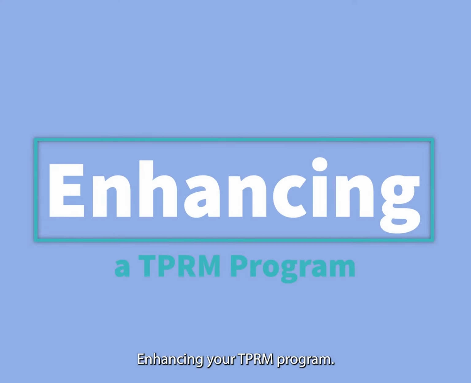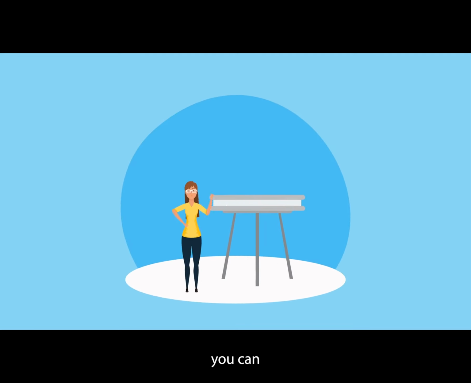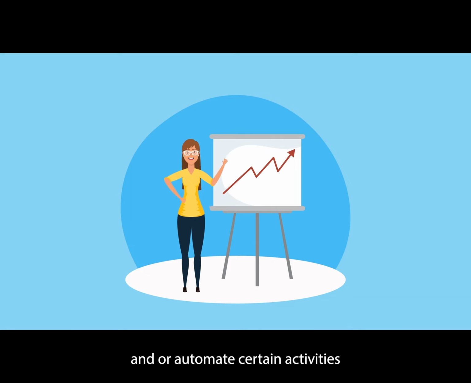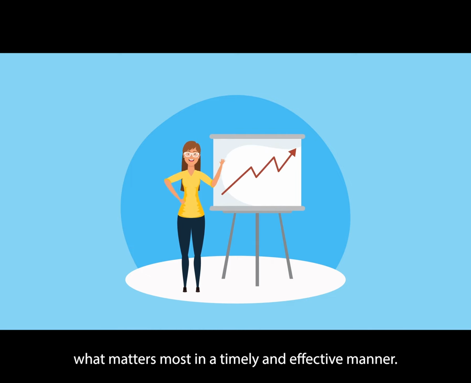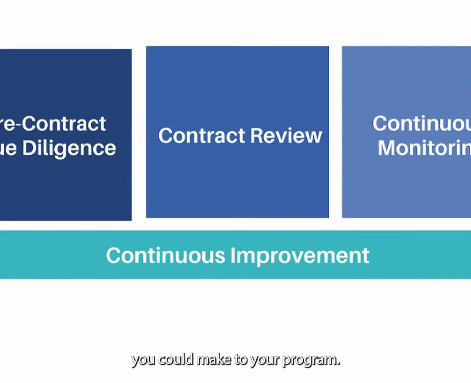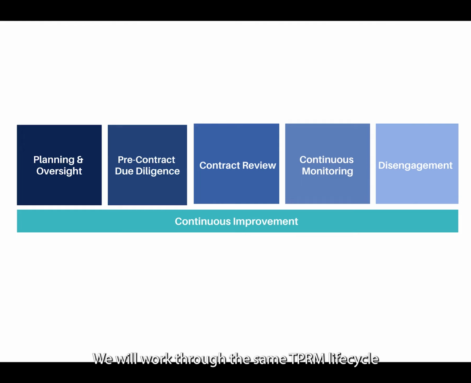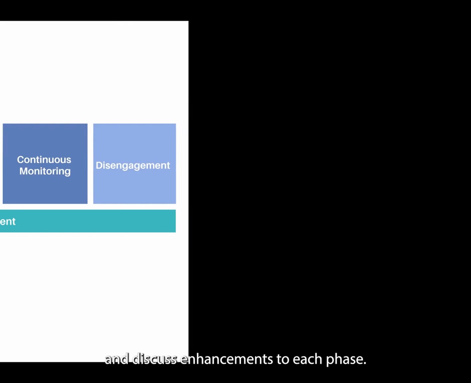Enhancing your TPRM program. Once you've established your program, you can then begin to enhance and/or automate certain activities to ensure you are focusing on what matters most in a timely and effective manner. Let's review some examples of enhancements you could make to your program. We will work through the same TPRM lifecycle and discuss enhancements to each phase.